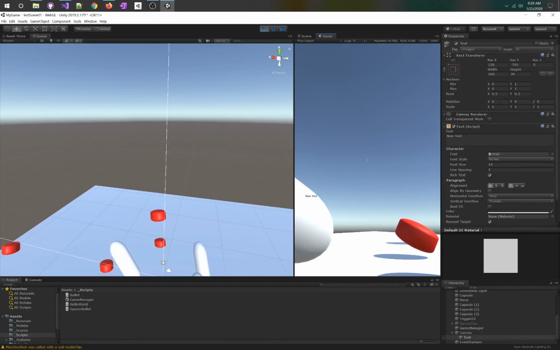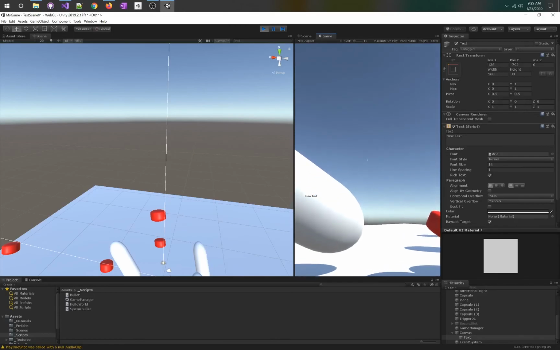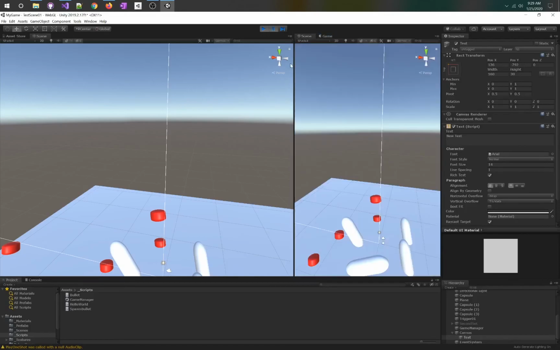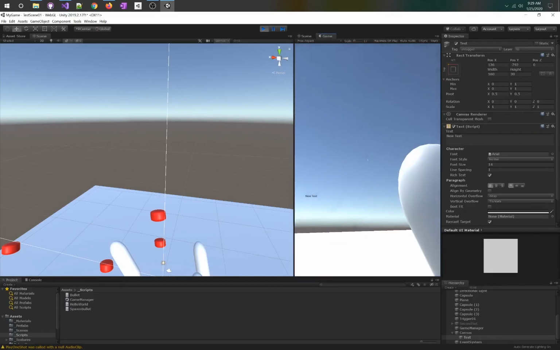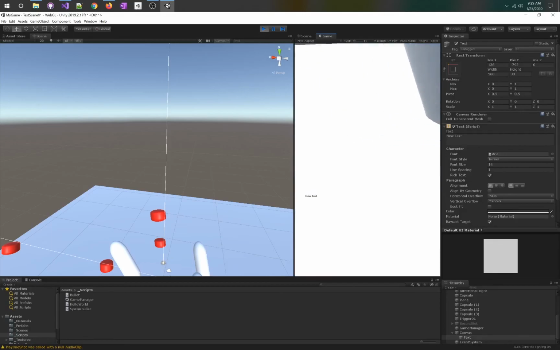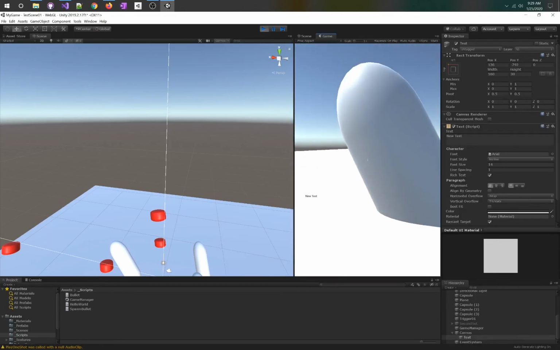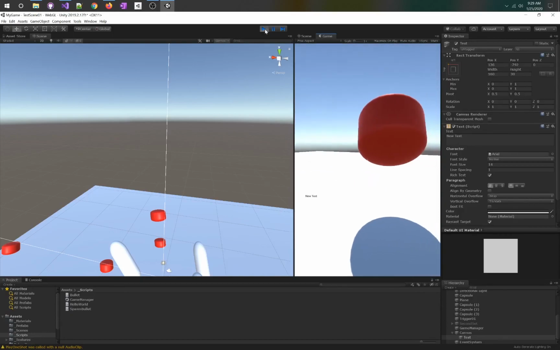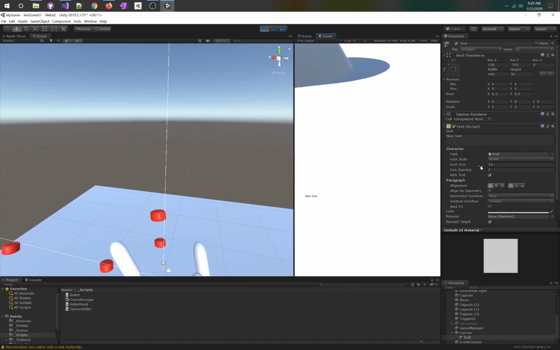It's actually, you can see it right there. I can't. Here. So, oops. If I pause, it goes out of the screen. So you can see it says new text. It's kind of in the middle on the left there. That's fine for now. But it's not very big. Let's increase its size.